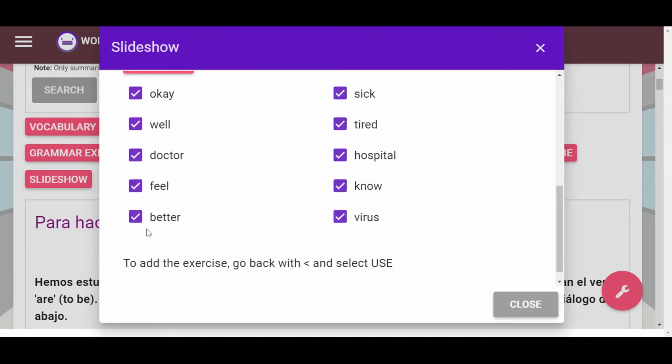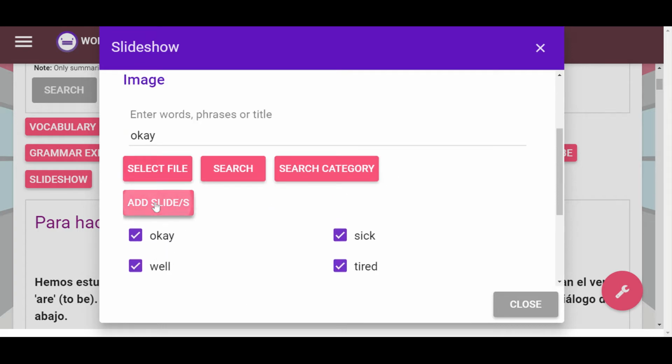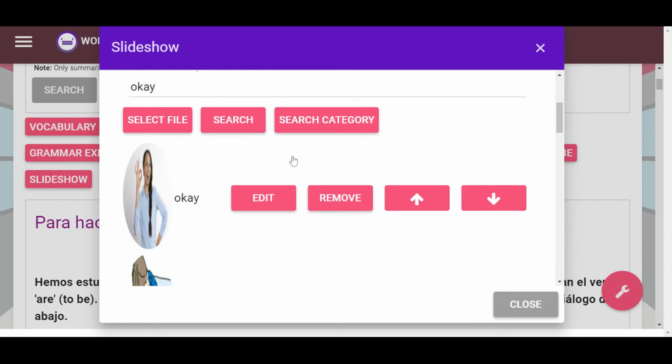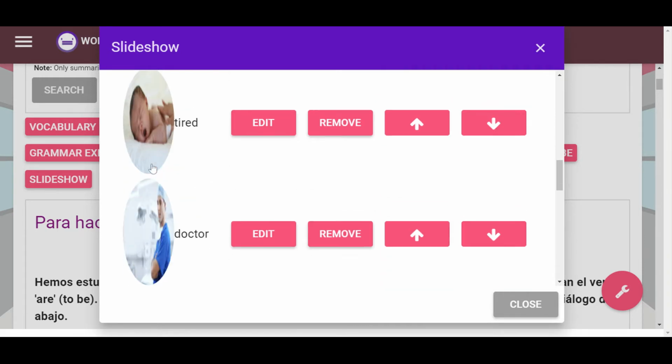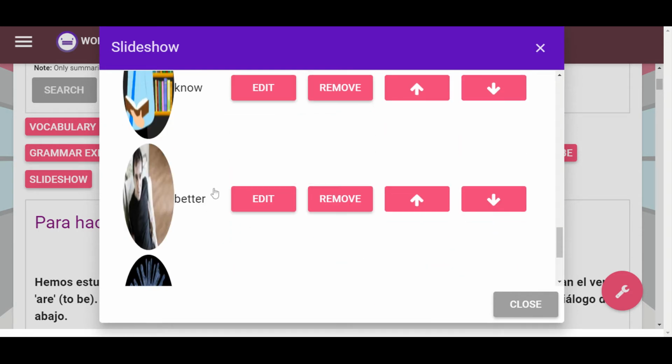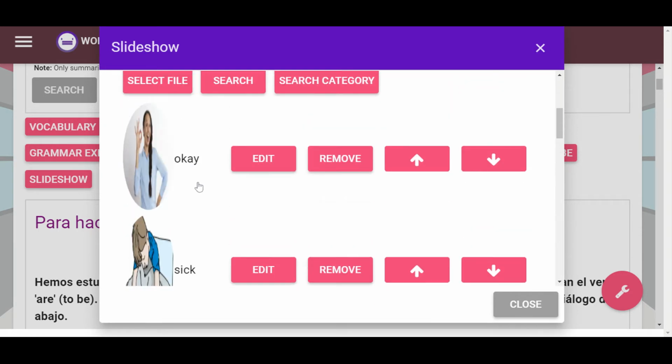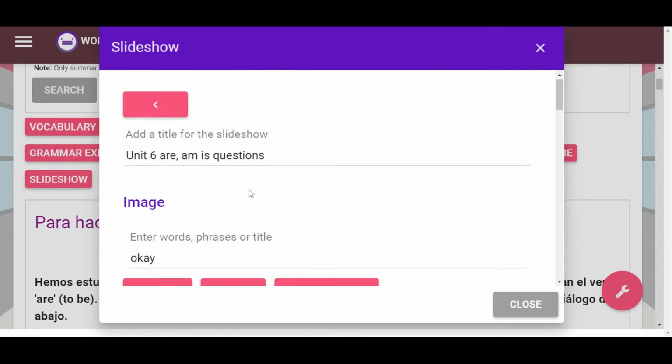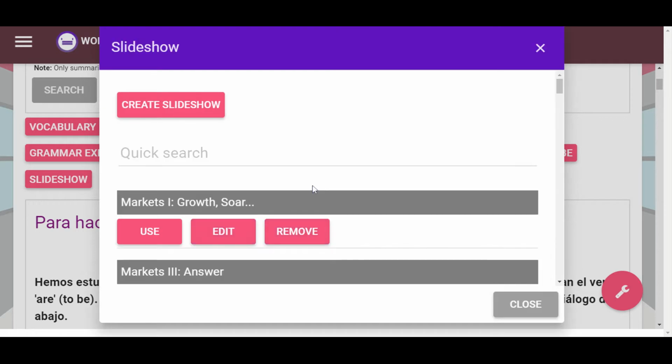These are all selected. If you don't select it, if it's left like this, it won't be added. So we're going to select all of those now, and we're going to add slides. Now here you have to, of course, wait for the computer to load all the data. It doesn't look like this. This is just a summary of all the images. And of course, we can now add the exercise to this part of the course.